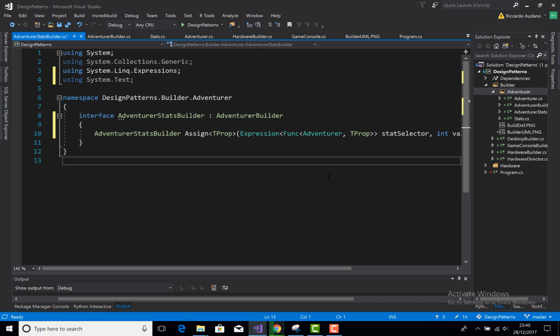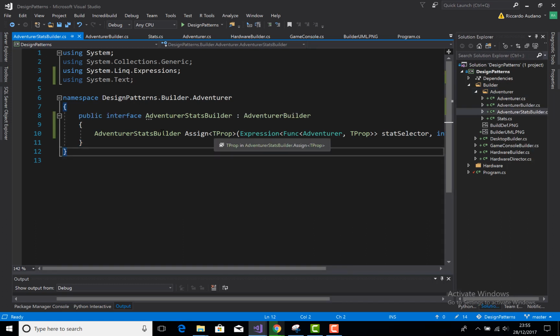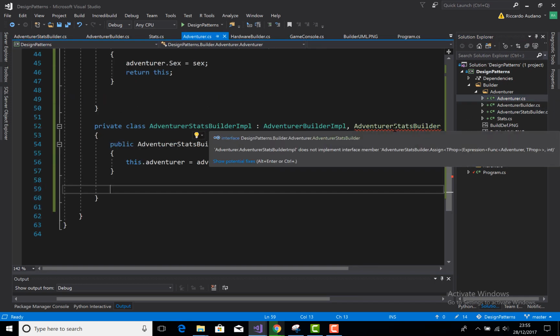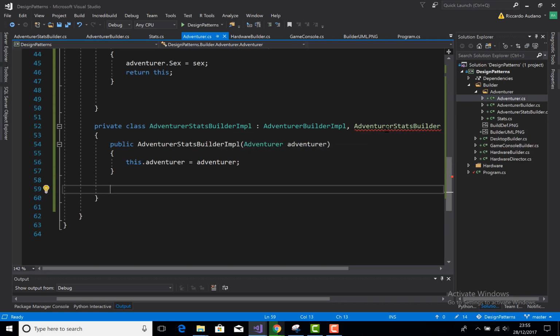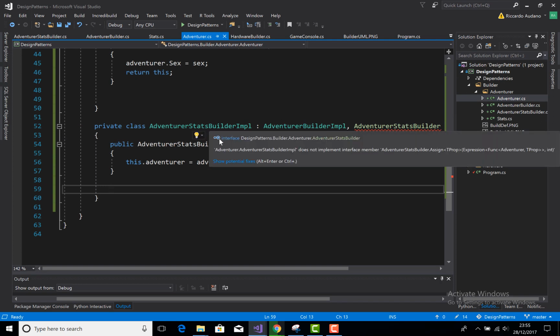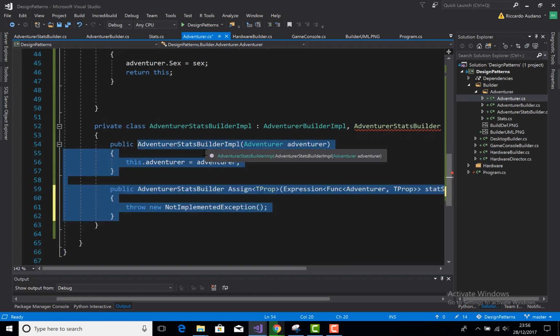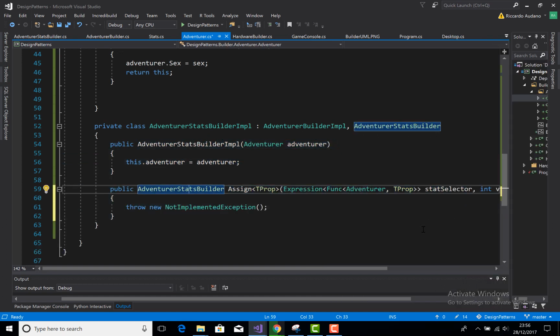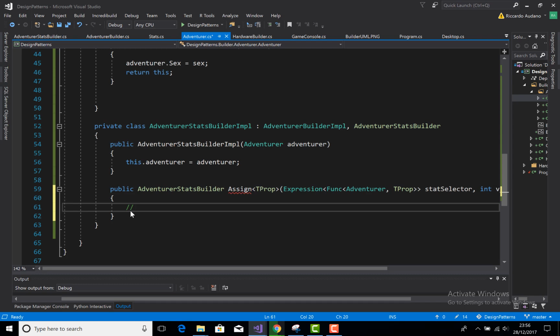So what we have to do now is go and implement this method. And so we go into class Adventurer, and of course now the compiler is not happy anymore because we missed the implementation of this new method. Boom! Here is the skeleton of the method, and now we have to do a little magic, because the idea is that the first parameter we're going to get in this method is something like this. It's a lambda expression that would say what kind of property we want to implement.